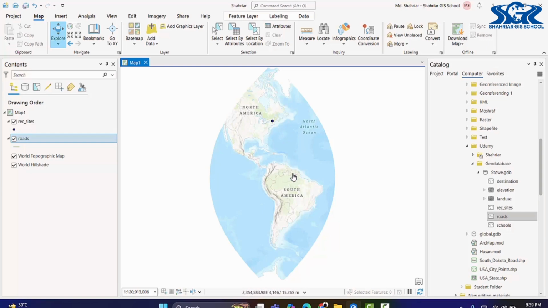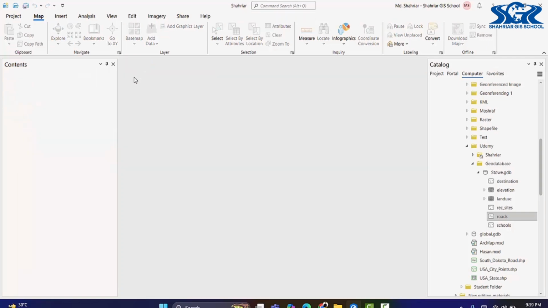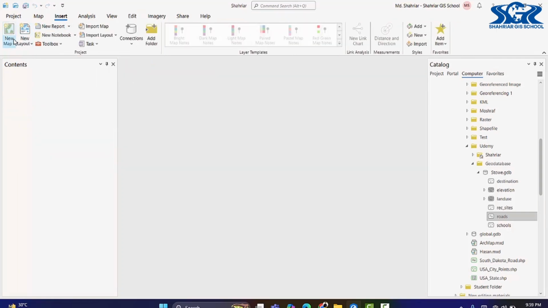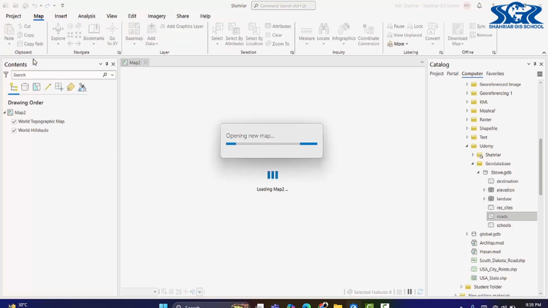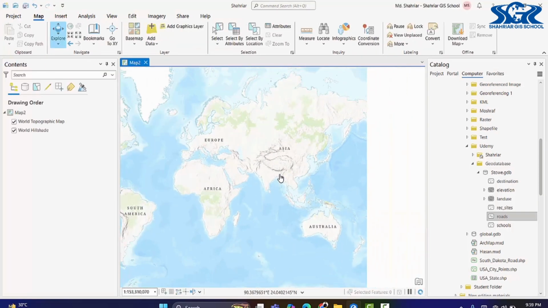Sometimes it could happen if the projection system of this project file and the projection system of this feature class do not match. In that case, it would happen. So don't be scared if you see this type of error. Just close this project and add a new project from Insert tab, New Map. It will solve your problem.